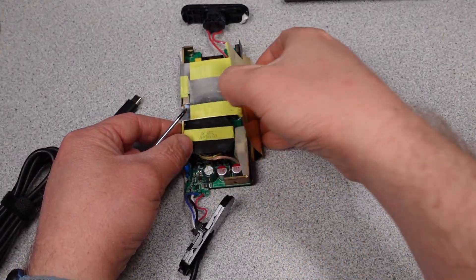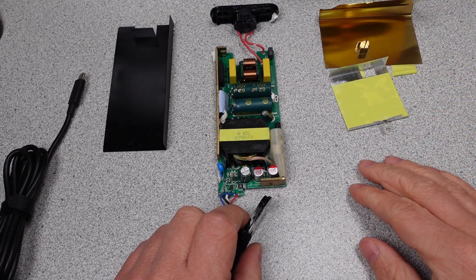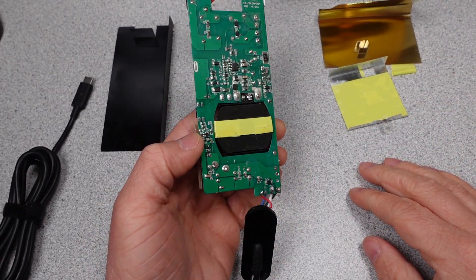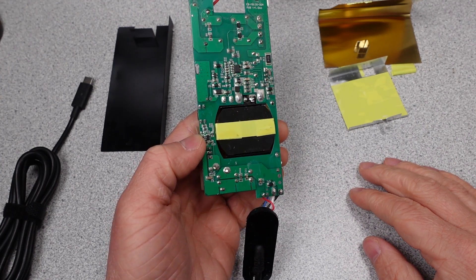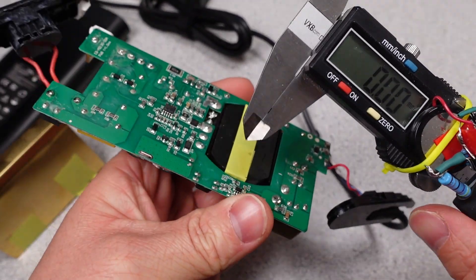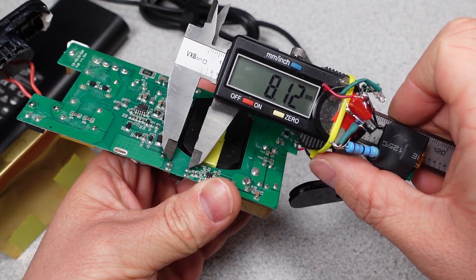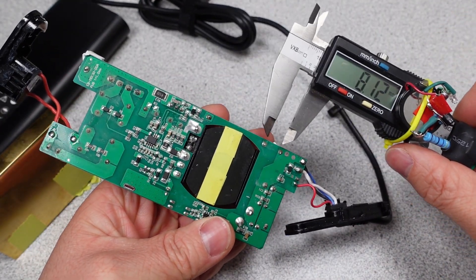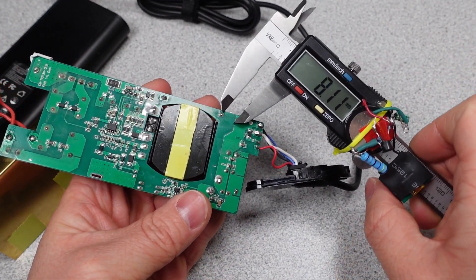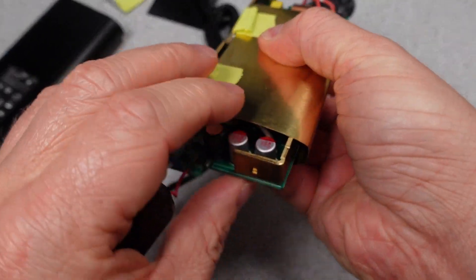After taking the tape and metal shields off we get a look at what is going on inside this adapter. The transformer is installed through a cutout through the circuit board, which is very thin by the way, and from the looks of it there is plenty of isolation here between the components at least. The big things that matter are the creepage, which is the distance on the circuit board between the components, and the clearance, which is the airspace between components. The spaces on the circuit board are all pretty good at least by visual appearance. I noticed on the metal shield there is a cutout on one end and I wanted to see if this was just installed incorrectly.